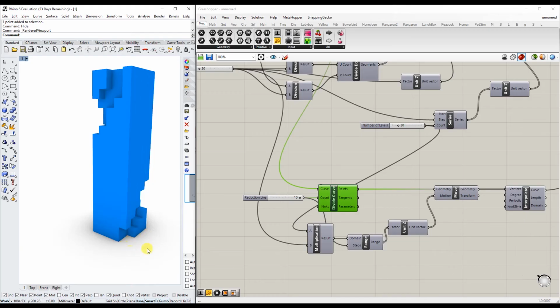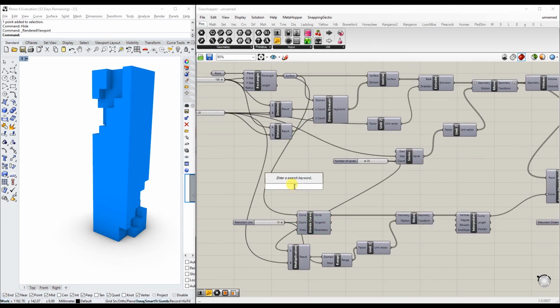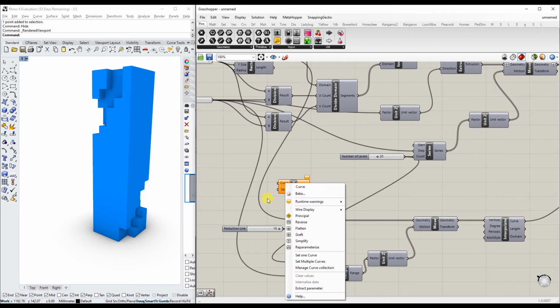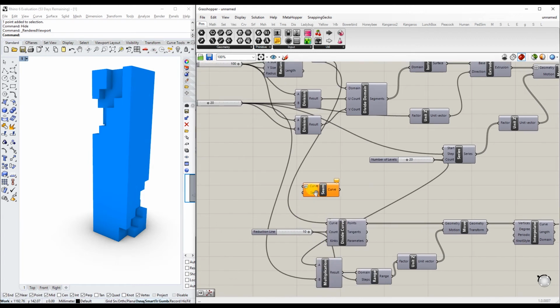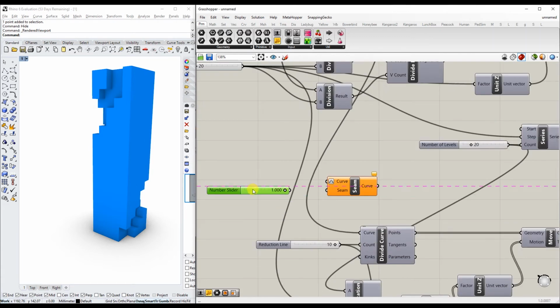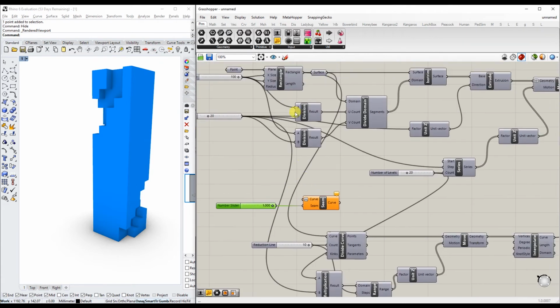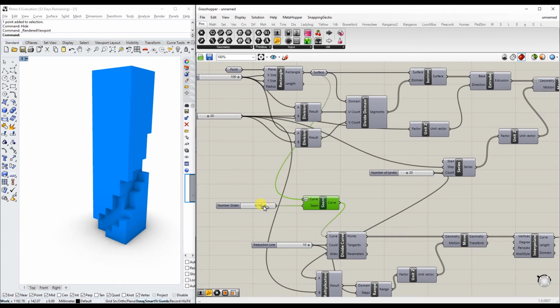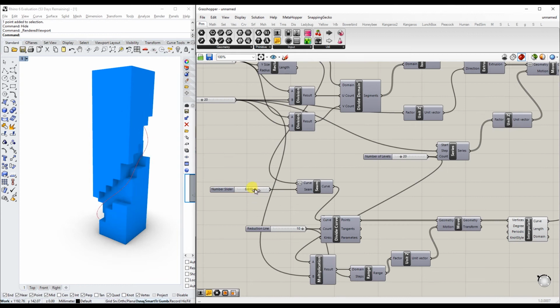You may also want to control the starting point of the twist. Let's drop on a seam component, right-click and reparameterize the curve and add a slider from 1 to 0. If we imagine the original square as a line connecting its endpoint and its start point, this slider from 1 to 0 represents where along that line the seam actually is. We then replace this curve and play with the slider. It gives us control of where that line is actually being produced. If I unhide the interpolation line and the moved points, it's a little bit easier to visualize.